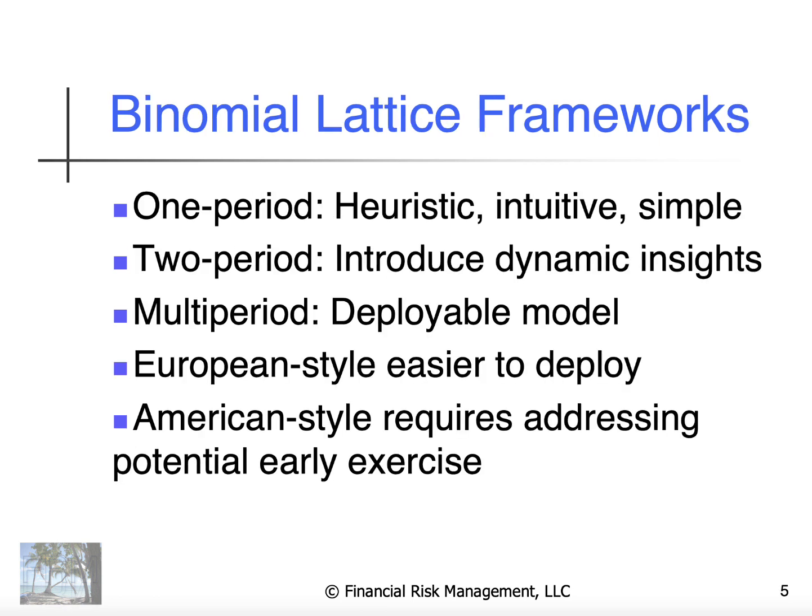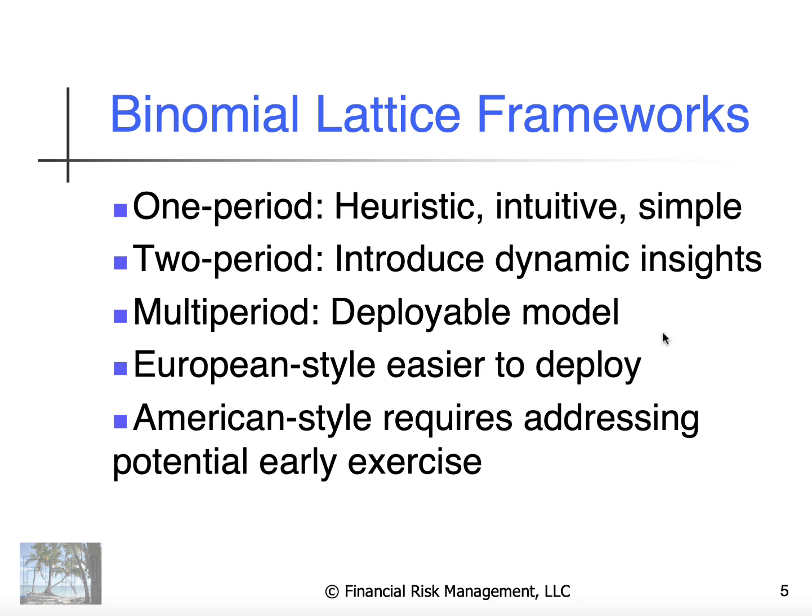When we explore the binomial lattice in technical details, it's typically easiest to first look at the 1 period model. It's a really nice heuristic. It's like a toy car. It illustrates many intuitive ideas that are embedded in the binomial model, and it's simple. The 2 period model allows us to explore dynamic rebalancing, which will be important in how these models work.